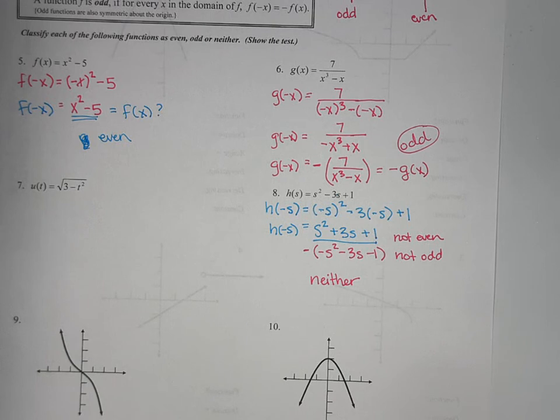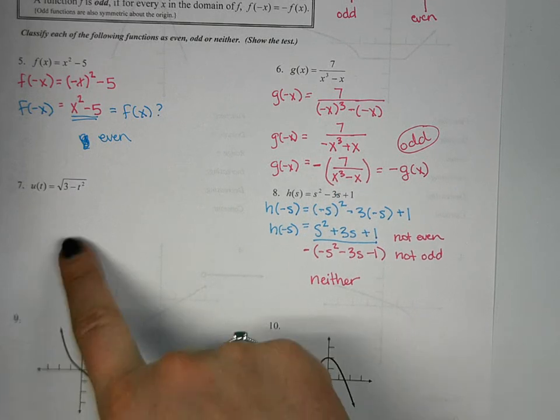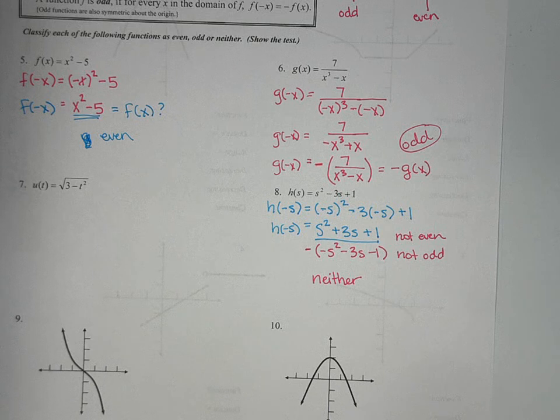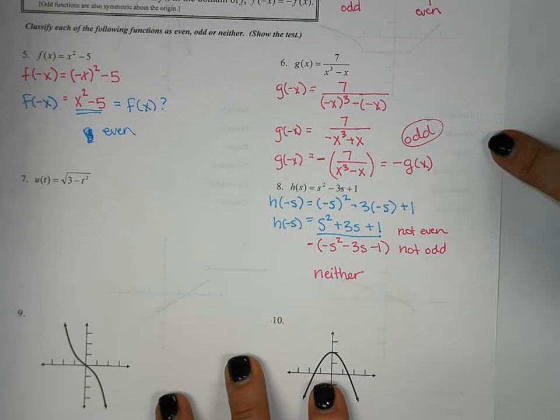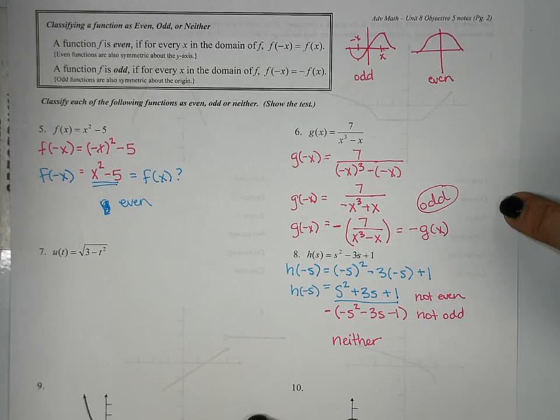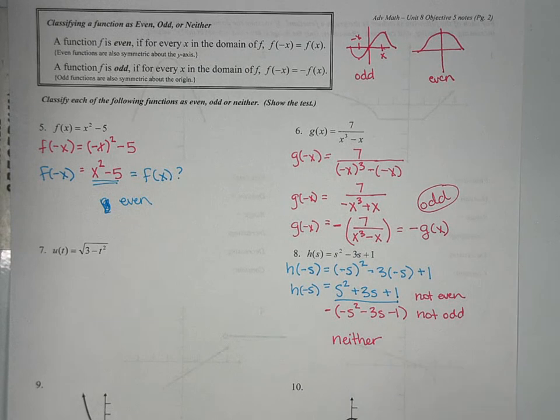Okay, so the rest of the 8-5 we'll do in class, so the other side of this we'll do together, because we will talk about labeling graphs, domain, range, and how to tell if we have a function, increasing, decreasing, and constant. And we'll do this last one, number 7. So again, come with questions on the odd and even that we've gone over so far. If you have questions, please bring them. We'll finish it up in class tomorrow, and I will see you then.